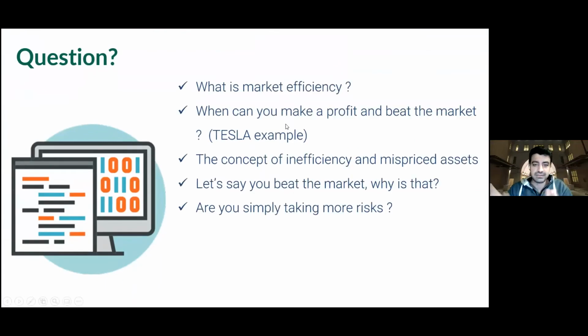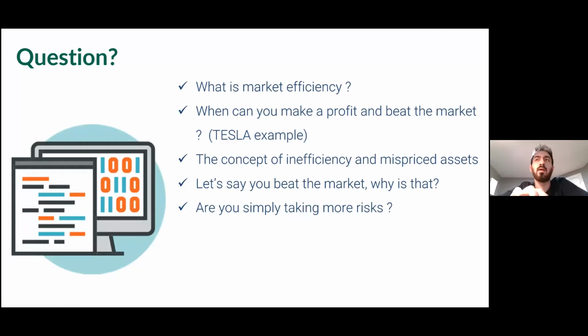Before getting into the philosophies, let's sort of set some boundaries. As Chuck said, we need to have some sort of a common language to be able to speak with each other. Can anyone tell me what is market efficiency? Yeah, it's when the information is reflected in the price, and it has different types of efficiencies. Sometimes it's weak or semi-strong or strong. If the price reflects the public information, that is semi-strong. If it's the private and the public, then it's going to be strong, which is, I think, hard to do.